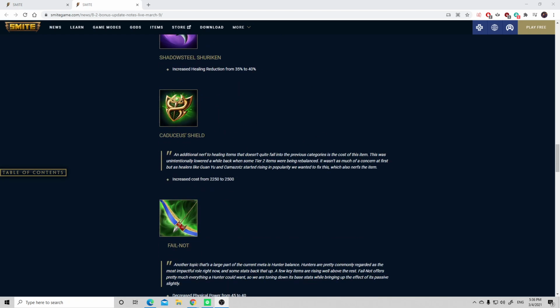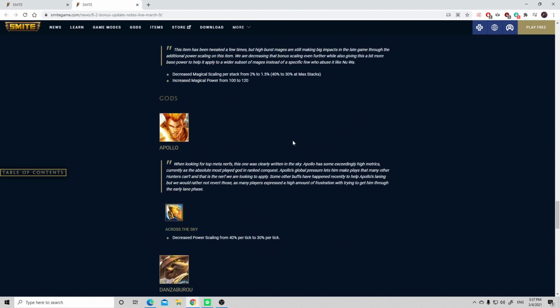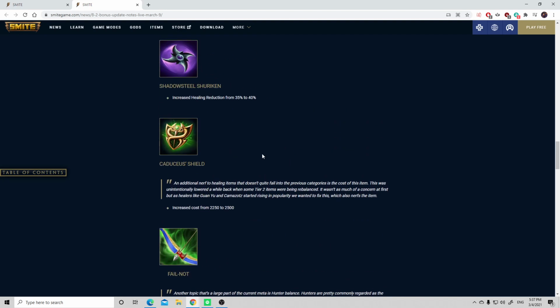But with that though, they also nerfed Caduceus's shield by a lot. That's 250 gold. That is a pretty big deal for when you get this item third or fourth a lot of the time. That's a pretty big nerf. I don't know if it was quite needed, and it's kind of surprising seeing them nerf that and not nerf Asclepius as well. It's like, well, that's the other version of the item for the magicals, but we'll see if Asclepius is the problem. I'm sure they'll nerf it. But yeah, I think Caduceus is the problem.